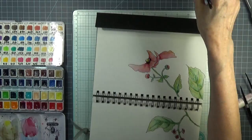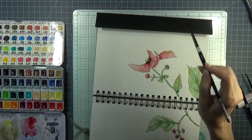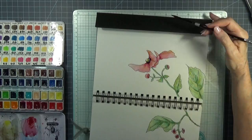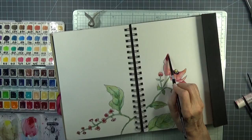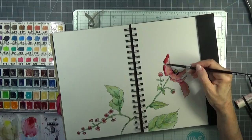So we used the matter. I'm thinking I'm just going to go over here now with the deep, and not too much water, and see about perking up the edge of these puppies. There we go. There we go.